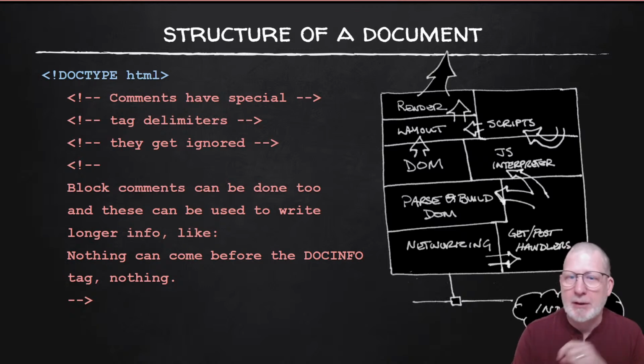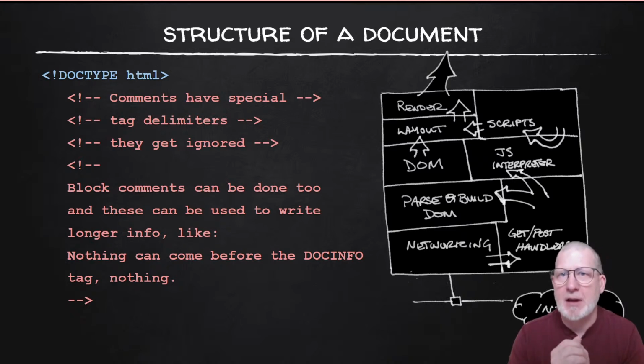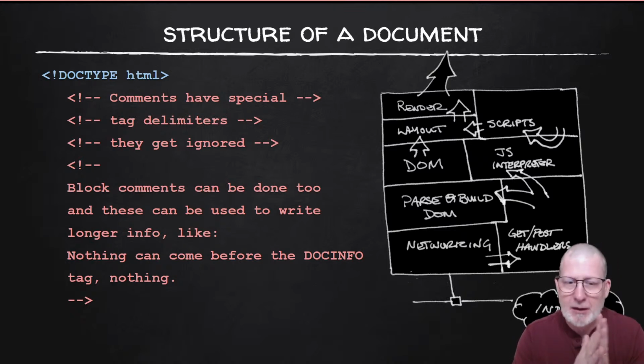Now, the trick to web applications that we're not going to get into, but you should be aware of, is that what that JavaScript part does is, after your document is created, your HTML, and the CSS is applied to it, and it's laid out and drawn on the screen for the first time, the JavaScript can then come along and change the document. This is how JavaScript makes our web sites interactive. It changes the document after it's been drawn the first time. Of course, every time it changes the document, the browser redraws the page. So you can get some nice application features that way.